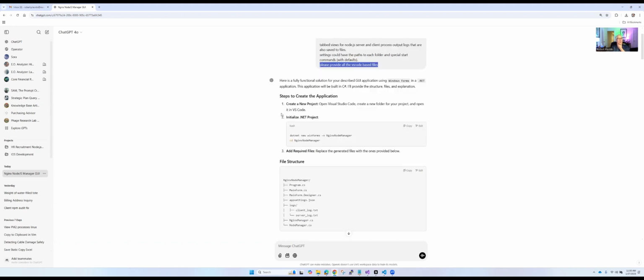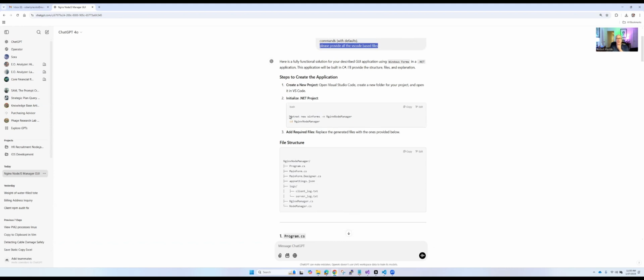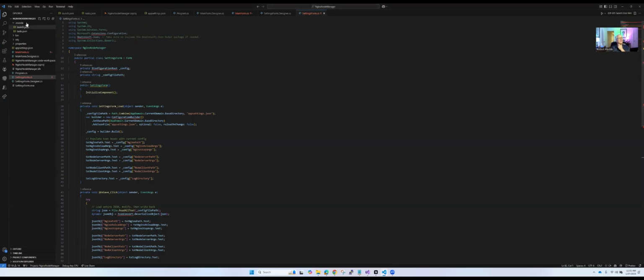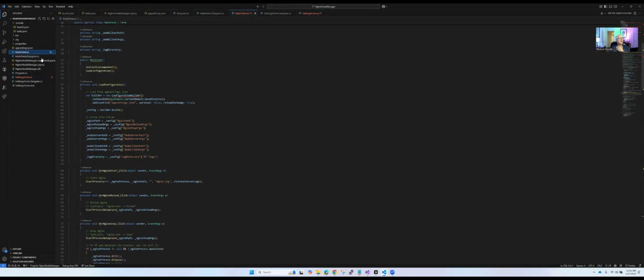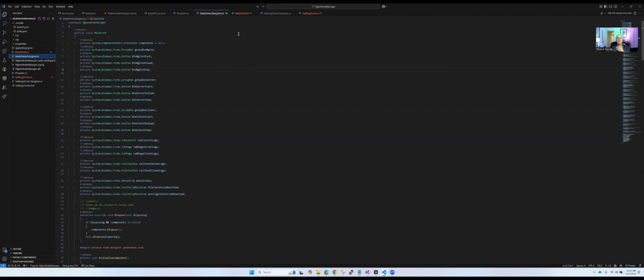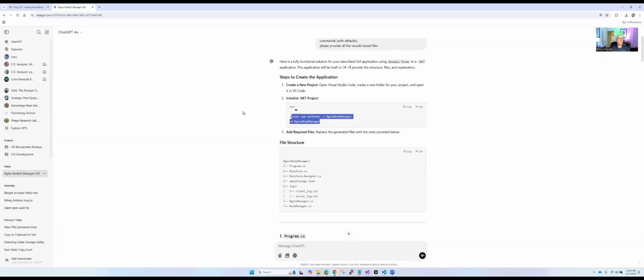Okay, so how did ChatGPT 4 do? Well, first of all, it recognized that you can create the project files, or a lot of the project files that aren't specific to the application, with this command, which is nice. So it did that, and I'll show you. These files over here are sort of like your project base files. So it created all those, and then it also created the main form, which is this one, and the form designer, and that's it for ChatGPT 4.0.